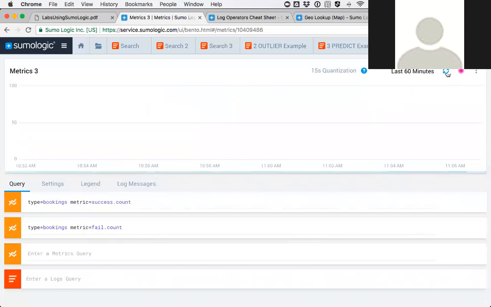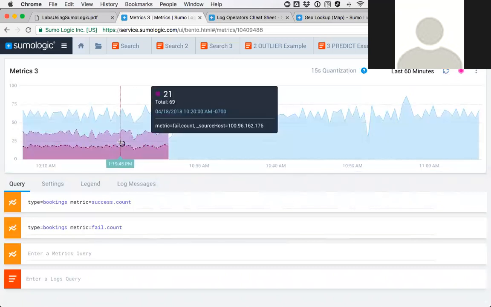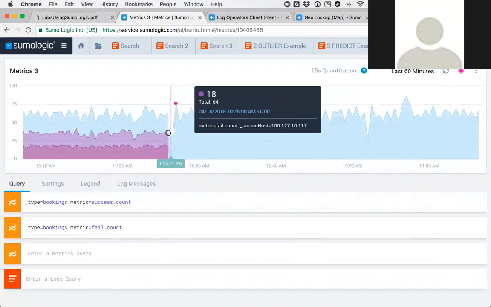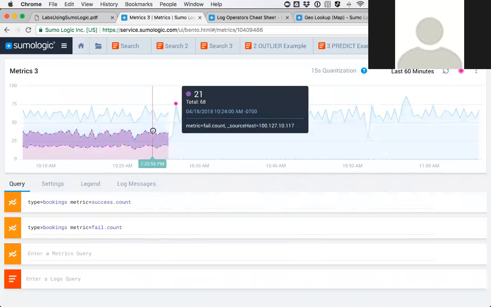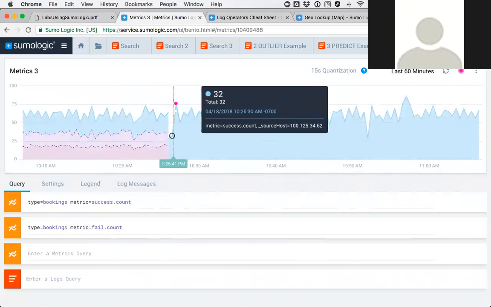Let me just check and refresh this. But it's actually giving me 3 lines, and I'm not sure exactly. Oh, I see. It's because I have a few hosts that it's showing me that for. Okay, that's fair. I have a couple of hosts, so that's why it's showing me 2 different lines. Source host 100, and sorry that I'm trying to troubleshoot here as we go through, but that's all right. This demo has a couple of different hosts that are sending data.